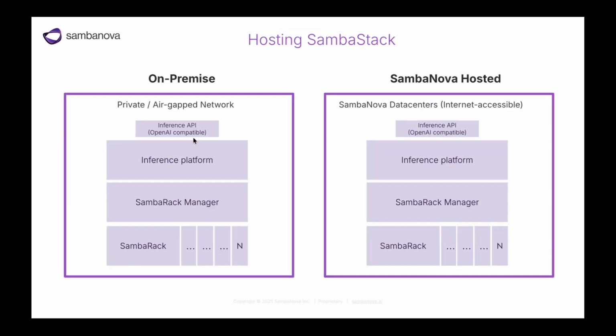Samba Rack can be hosted on-premise in a private or air-gapped network. This is perfect for applications with sensitive data like healthcare, finance, defense, cybersecurity, etc. SambaNova can also host SambaStack for you in our data centers, but you're still fully empowered to manage it. Your applications can make inference requests over the internet to endpoints that run on those systems.